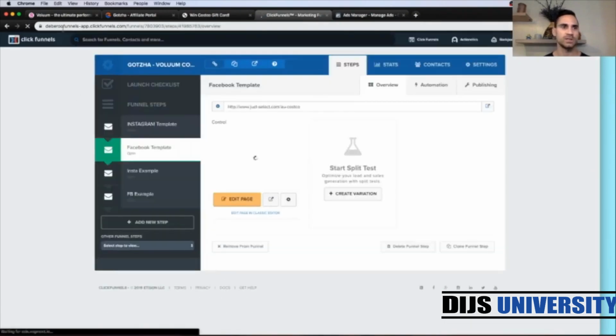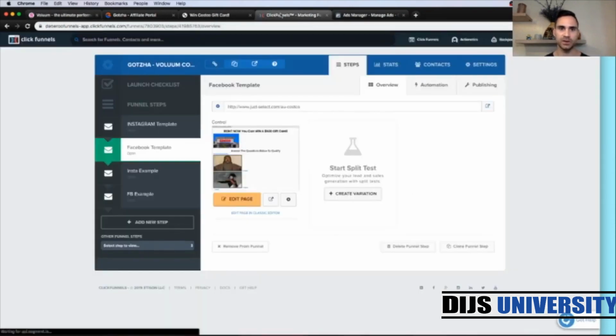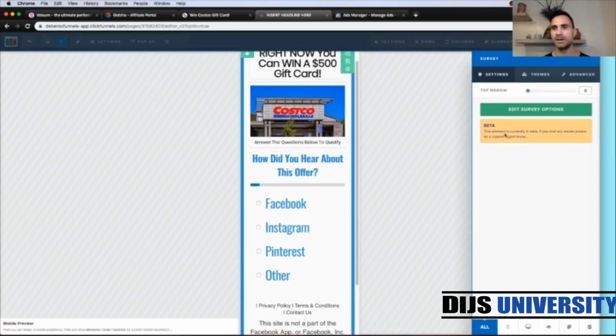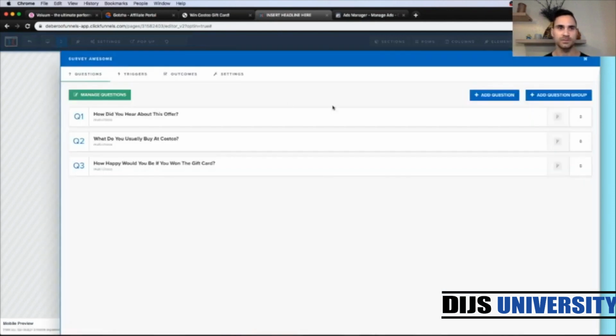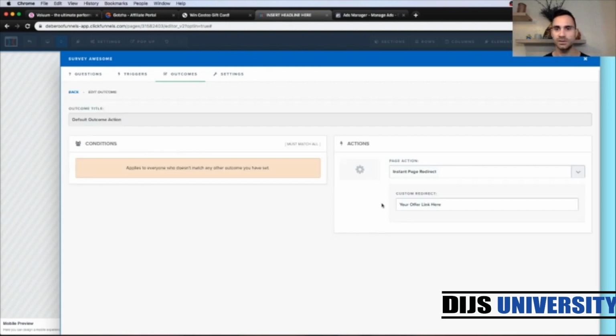All right, so that was the first step, and for the second step, we need to copy the click URL, which is up here, and we're going to paste it within the ClickFunnels lender. So click edit page, and then click up here, edit survey options, outcomes, default outcome action, and where it says custom redirect, place the click URL.